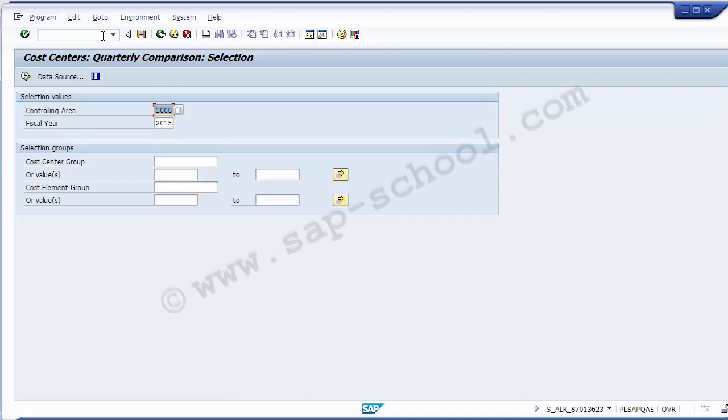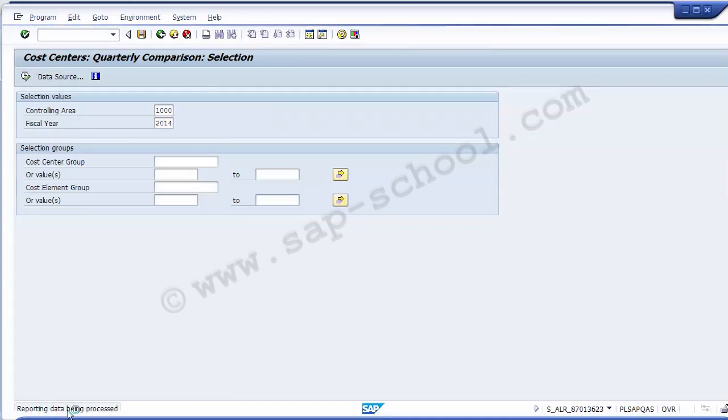Now suppose I want to see the whole quarterly details for the fiscal year 2014. So if you want to see the details for 2014, you need to assign the controlling area and then the fiscal year. Once I have assigned these two details, now I can go and execute the report. So once I have executed, you can see now the output will be generated to you as it is processed.